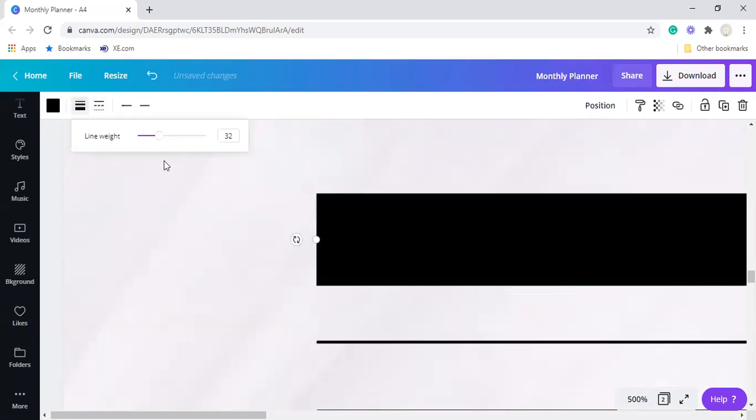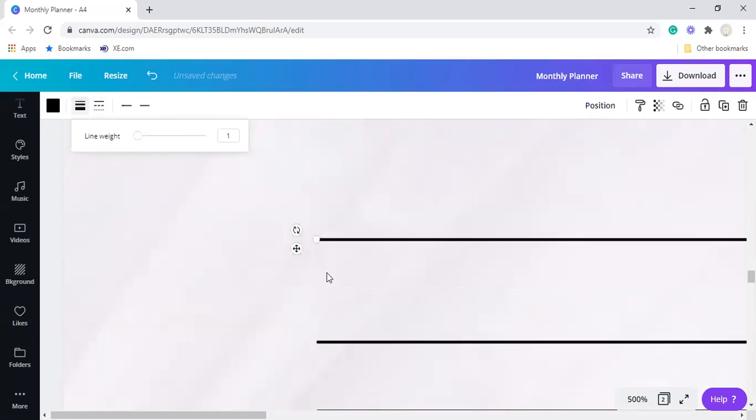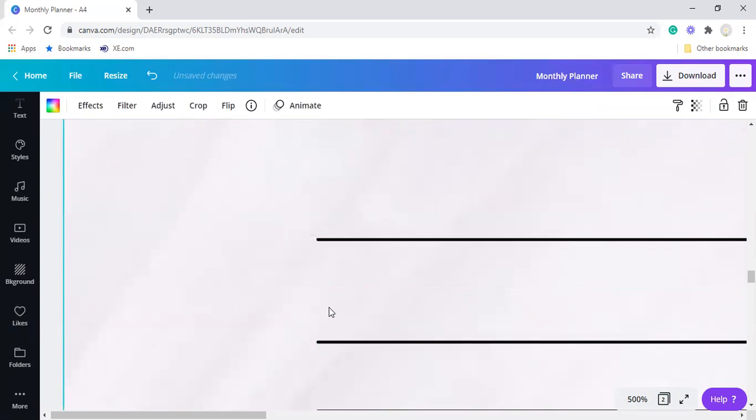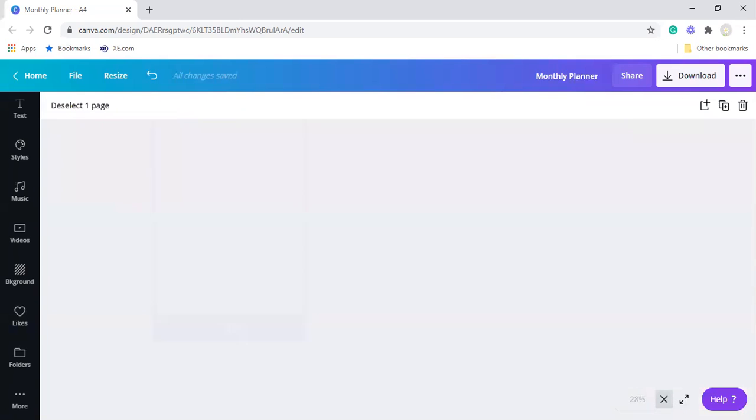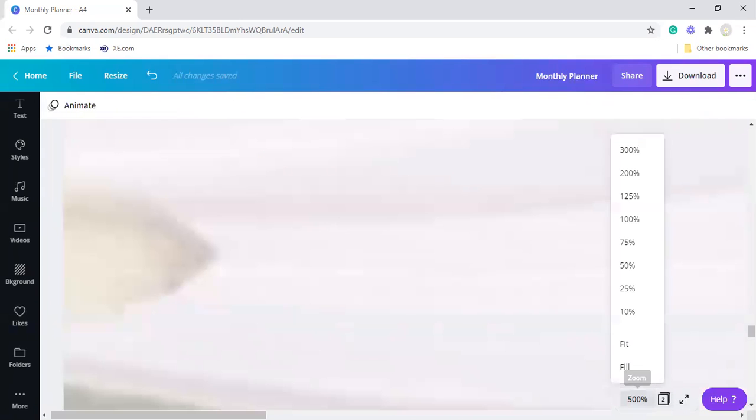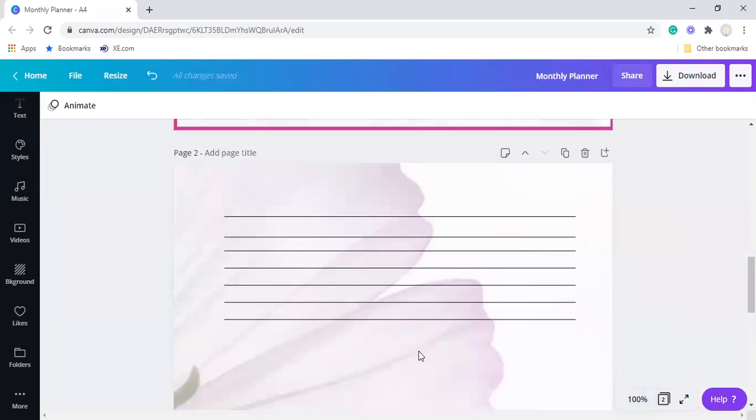It's entirely up to you. I particularly like the rounded edge, because it just, I don't know, I like it. All right, now, that's not what I wanted to do. Let's go down to 100% again.